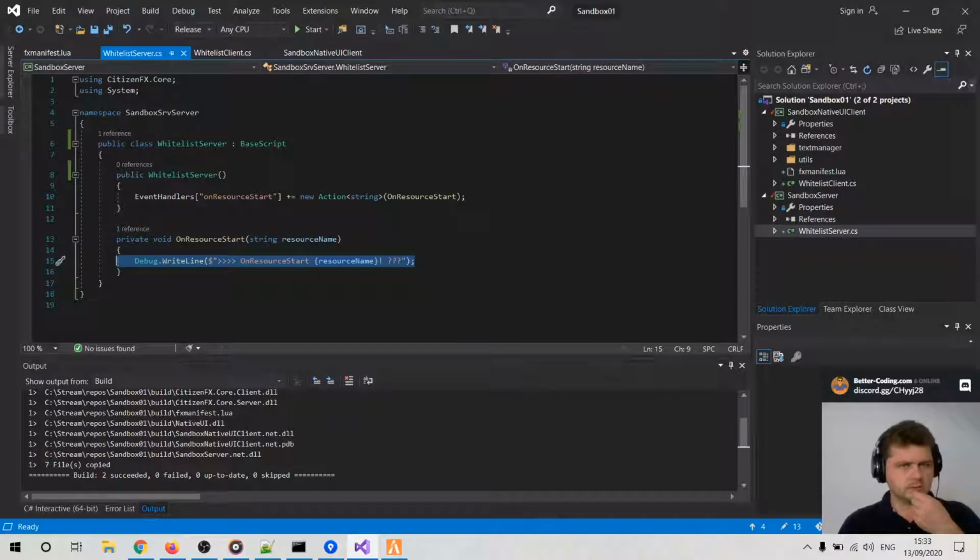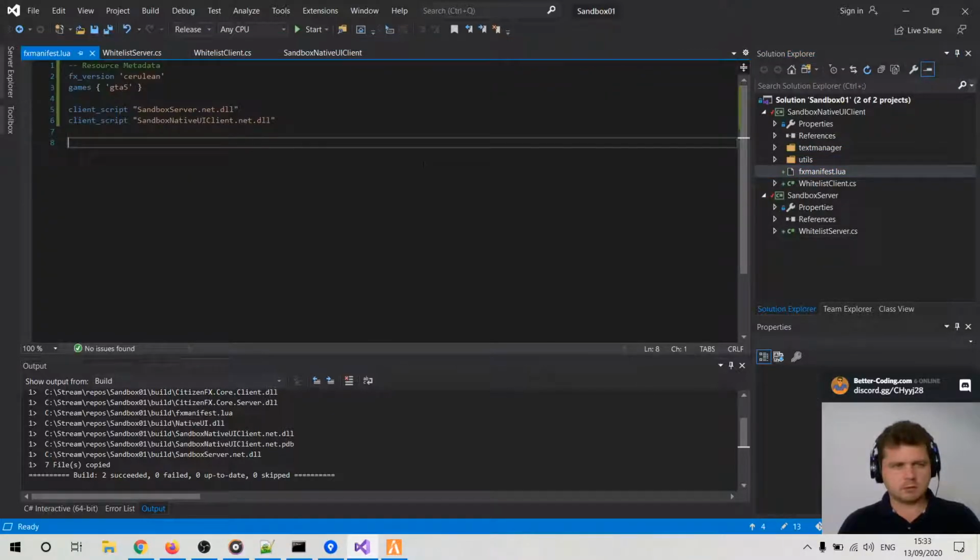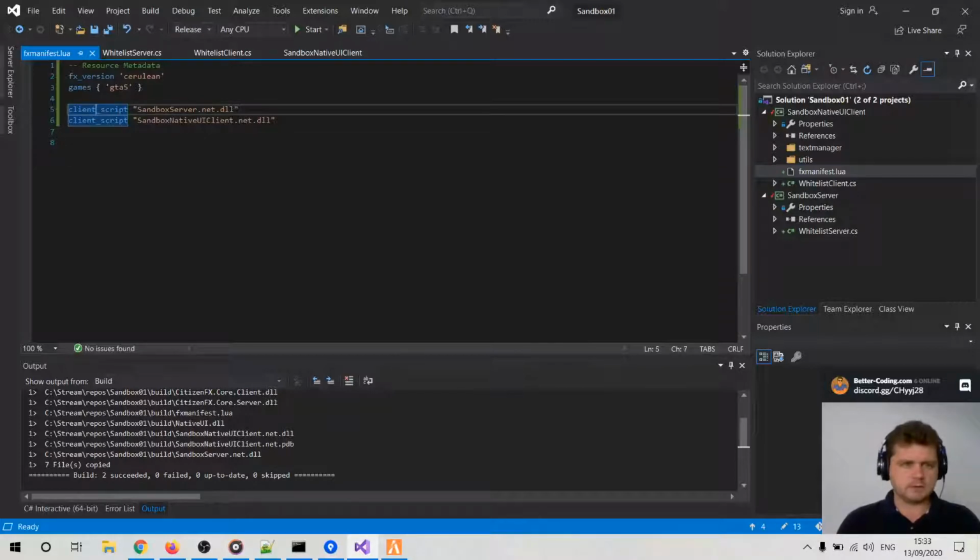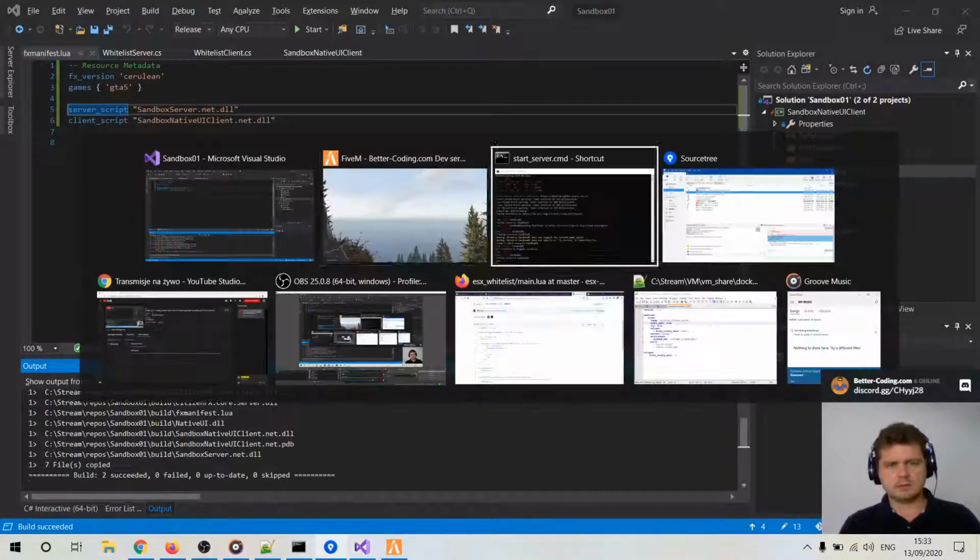Okay, so what's the problem? I have the fxmanifest file with a server script, main script. Okay, let's build it again and let's test it.